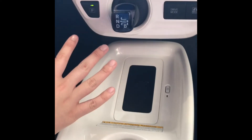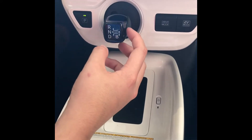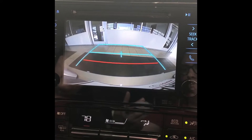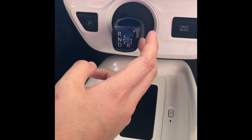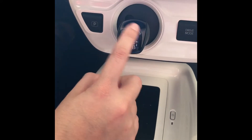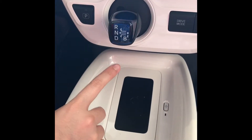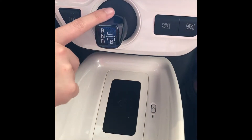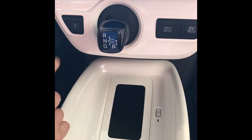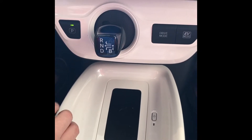This is the gear shift knob, which is slightly different about Priuses. In order to put it in reverse you would push it over and up into reverse — as you can see this has a backup camera and it also beeps letting you know you're backing up. Push it over for neutral, and push it over and down for drive. This also has a brake down here — it's kind of like an extra brake pedal except it's hand accessible. In order to park the vehicle, click the P button and the vehicle is in park.